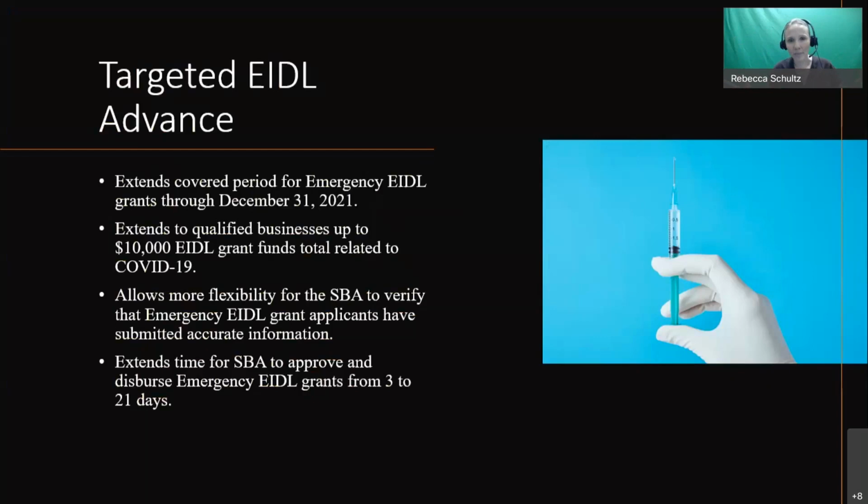Now, remember I had mentioned that there's a whole other level of this. They're calling it the targeted EIDL advance supplement. I know there's that other name added to the end. For those that qualify, that can really show they were impacted heavily, that's over 35% decrease in revenue, I believe, between 2019 and 2020, they can qualify for up to a maximum of $15,000 in disaster targeted EIDL funding.